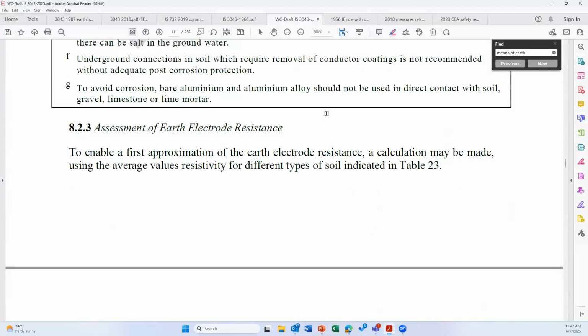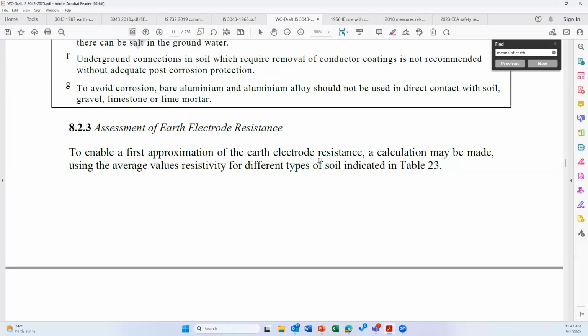New calculations of earth pit and earth electrode resistance. Please note that calculating earth electrode resistance to 2 digits or 3 digits, a very accurate calculation, is absolutely not necessary. And maintaining a very accurate earth electrode resistance throughout the year was also not possible.